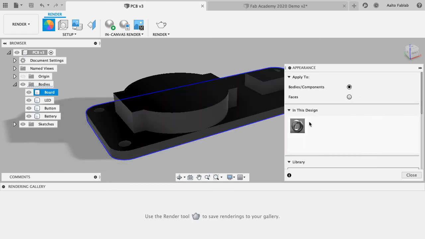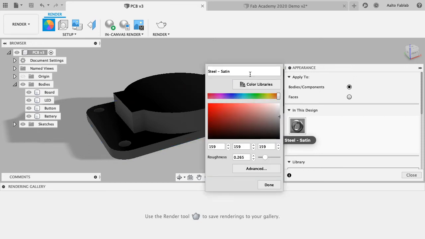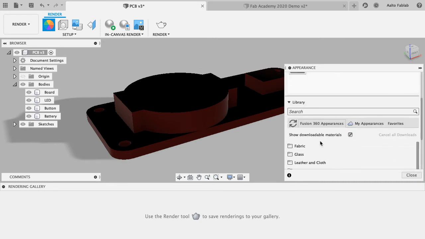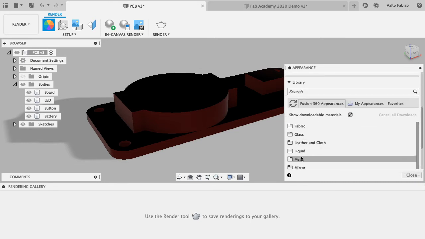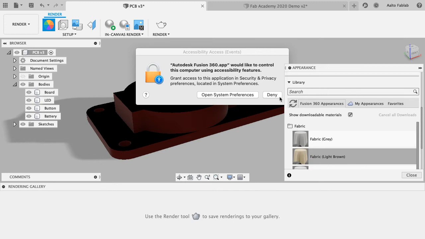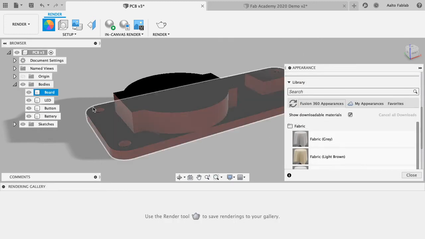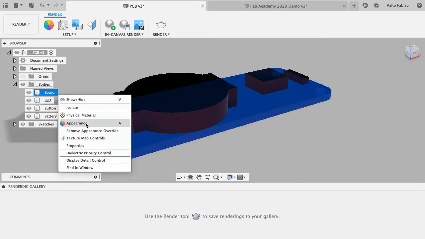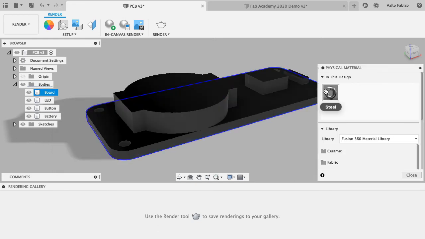Appearance. Thought it was easier. Physical material.